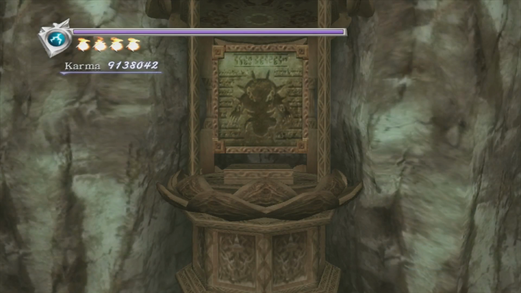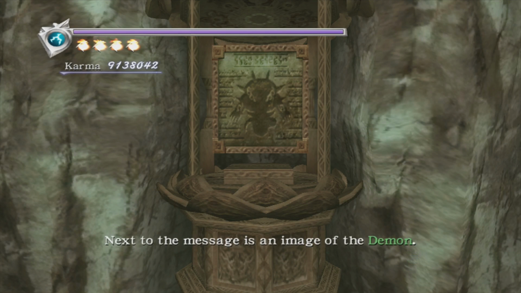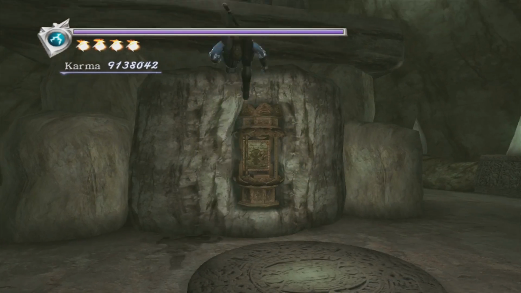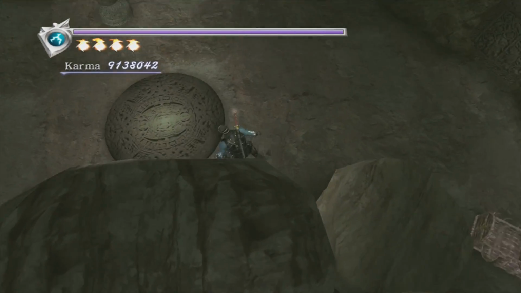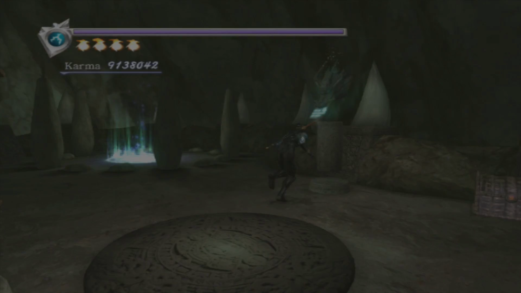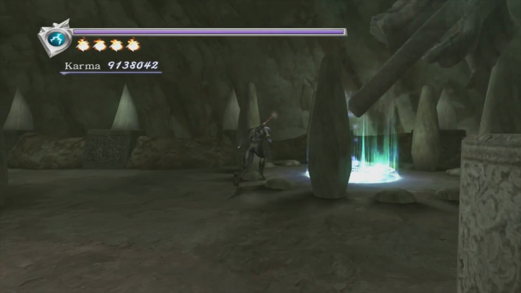In order to get here, a message is written on the plaque of the pedestal: He who wishes to pass must offer up his divine acceptance. Next to the message is an image of the demon. So we need to get a demon statue in order to open these doors, and the only way to get it is by going through that portal, fighting copious amounts of enemies.